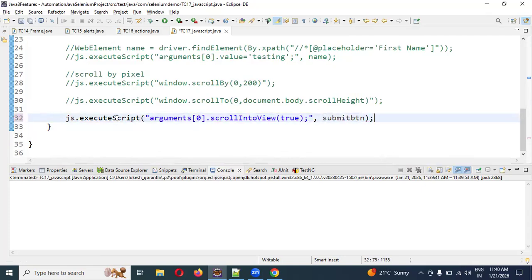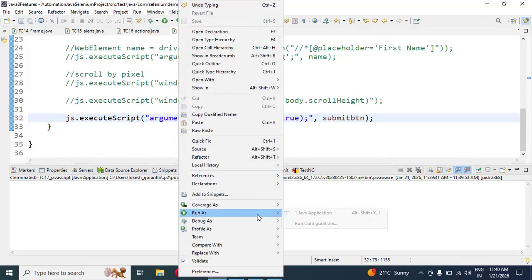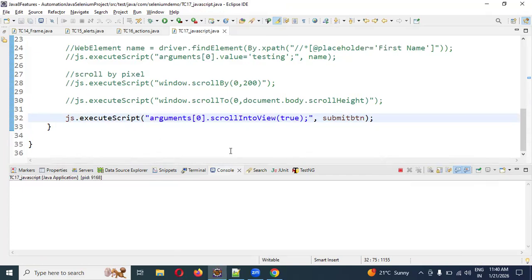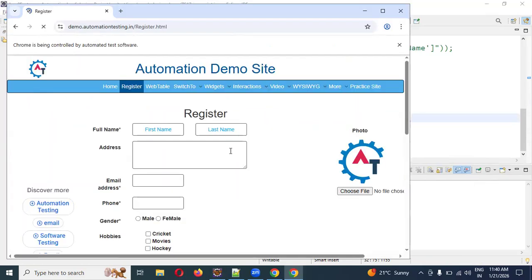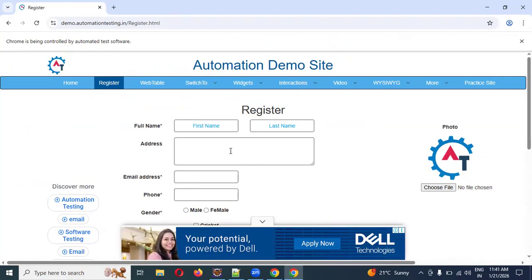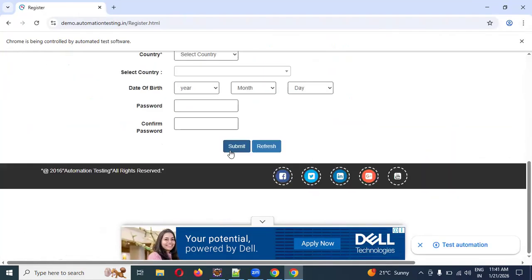It will scroll until the element is visible. See, it scrolled down up to that element.